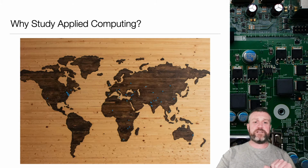And the third reason I think you should think seriously about studying computing is that it allows you to travel. We have graduates working all over the world, and I don't mean forced emigration or anything like that. If you want to see the world, tech is a great way to do it with some money in your pocket. Personally, I've lived and worked in the UK and Australia, and while working here in Ireland in tech, I've travelled all over the place, mostly European countries, the US a few times.